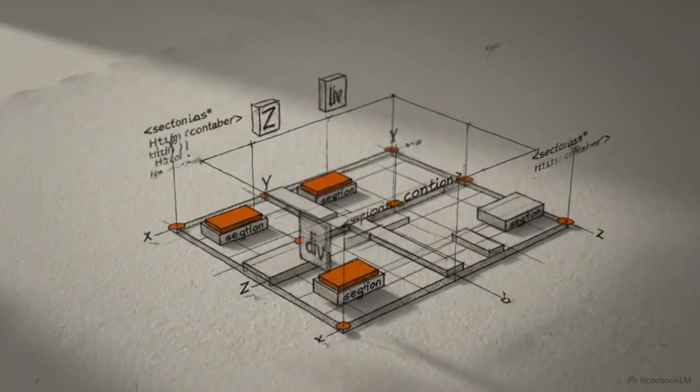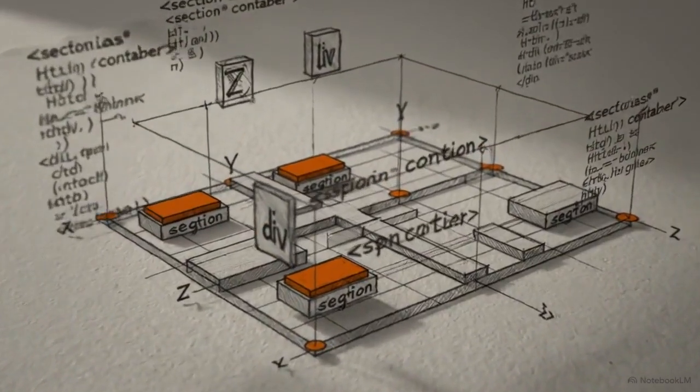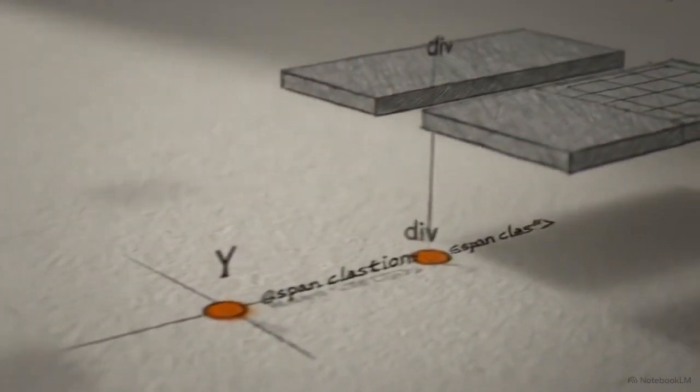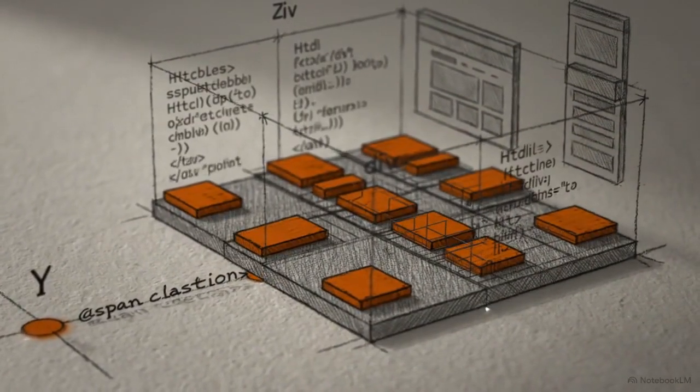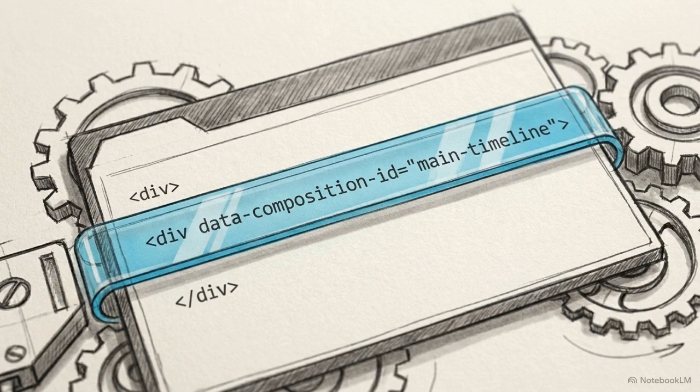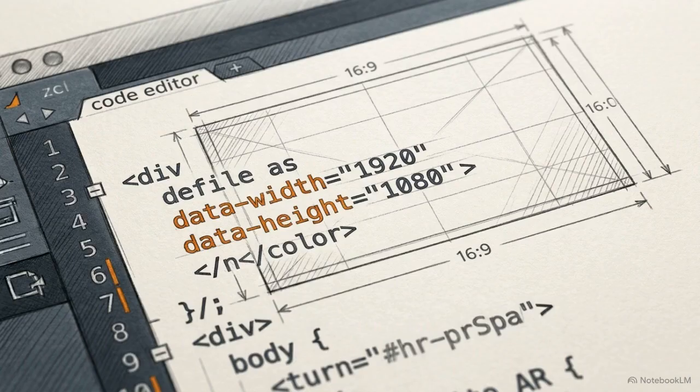In this ecosystem, the raw HTML DOM operates as the physical video stage. The framework maps chronological instructions directly into standard data attributes. It starts with the root element contract. The main wrapper encapsulating the timeline must declare a unique string identifier via a data composition ID attribute. This exact same wrapper strictly enforces the final rendering resolution of the internal canvas using defined pixel coordinates for height and width.